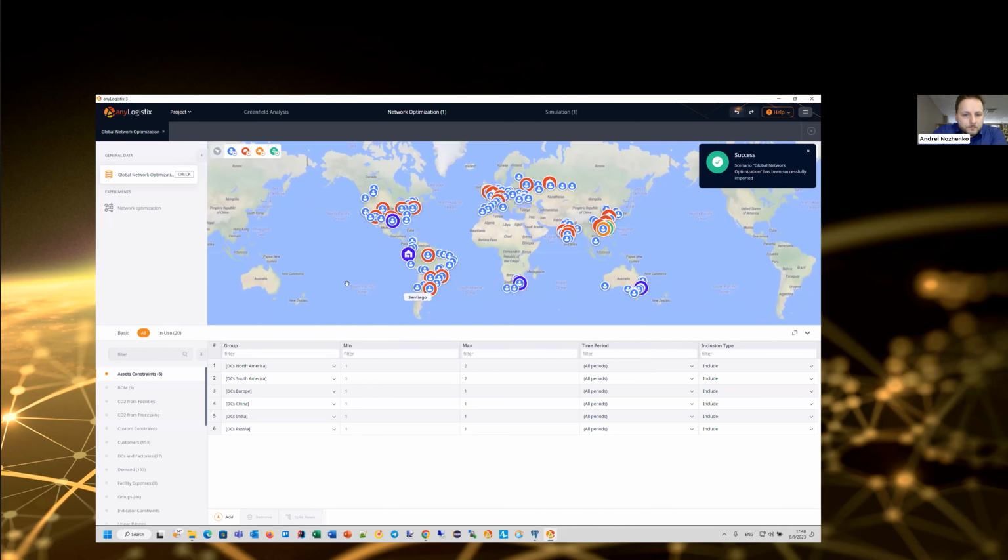Let me select, for example, this red one, and now I save it to the icon set, and you will see that map also updates. I see these customers in a red color, and also in the small case, they are also red, and I can separate them visually from another group of customers. Also, these colors can be imported with the Excel file. So you are welcome to use this.